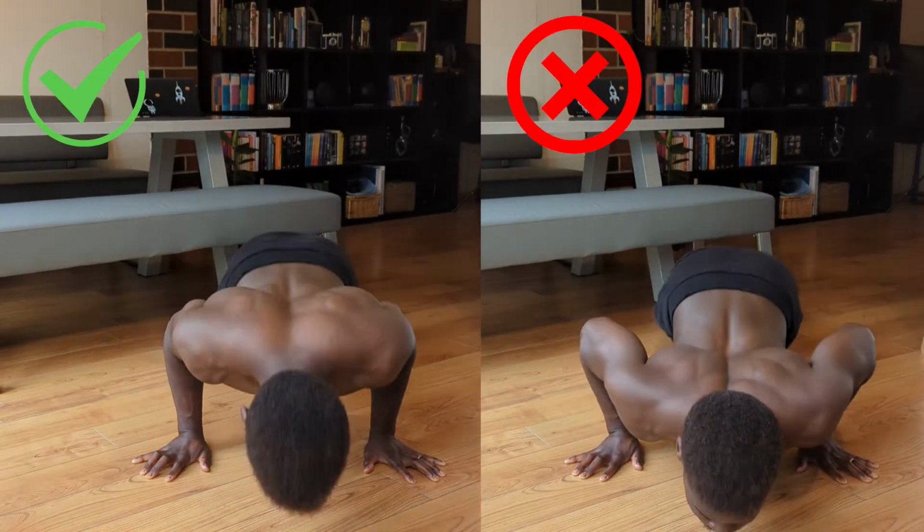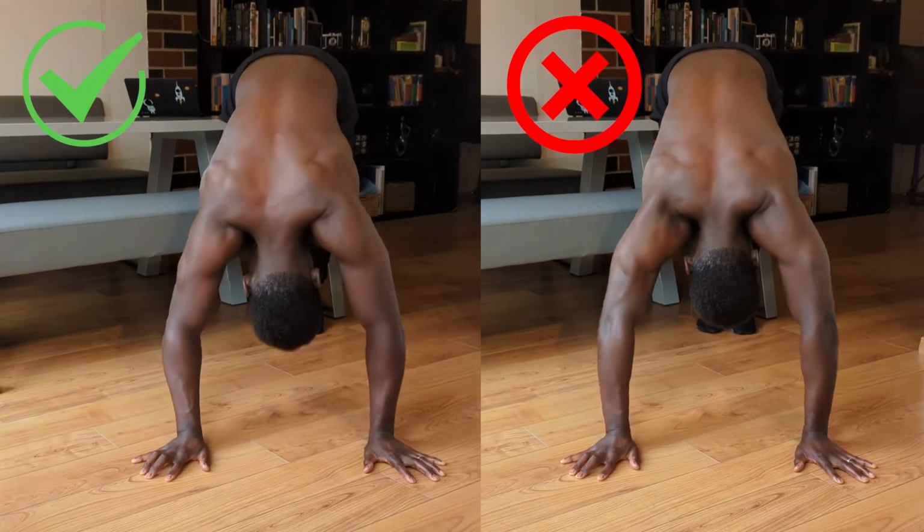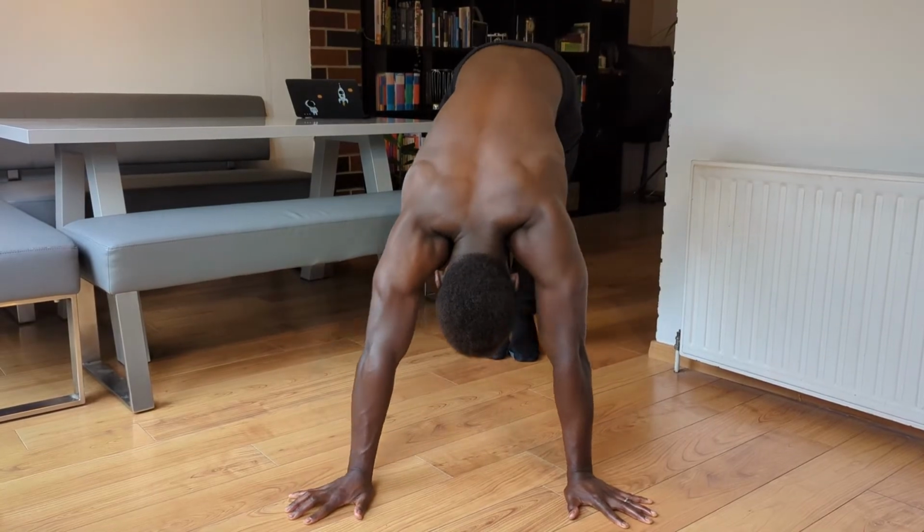There are some mistakes that we need to be avoiding though, and the first and foremost of them is that we shouldn't be flaring out the elbows. This is the cardinal sin of pushing movements, and flaring our elbows out will take emphasis away from the chest in this movement. If you feel you struggle to perform Hindu push-ups without flaring the elbows, try widening the hand position slightly.